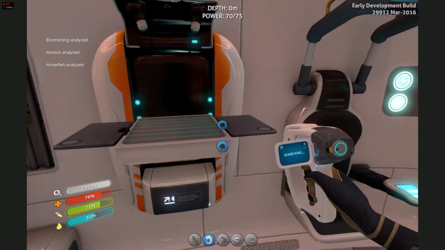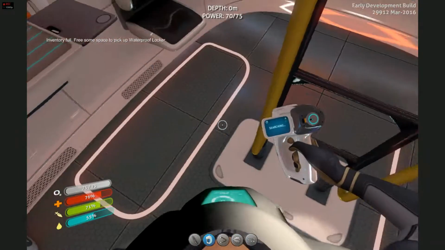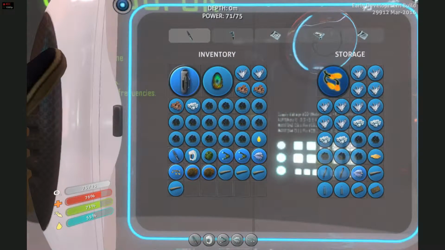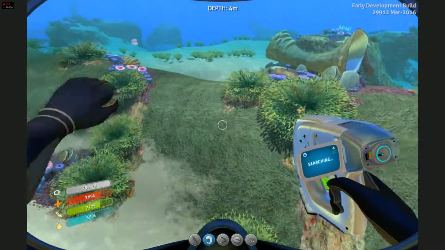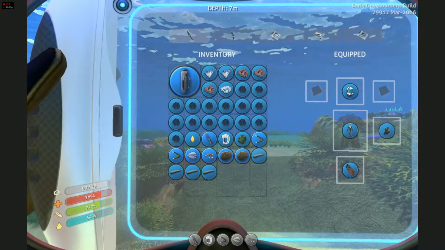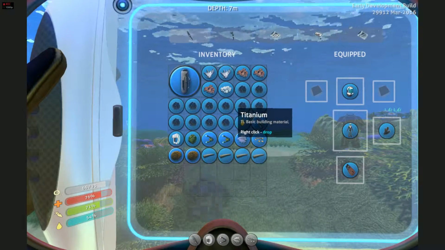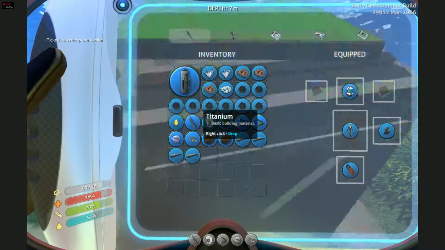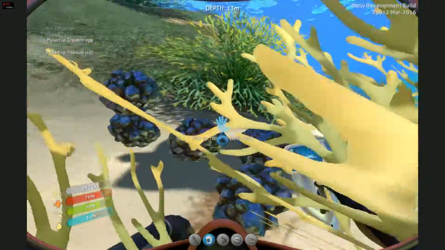I guess I'll build another locker. And then we'll head back out there. Shoot. Okay. So we gotta drop a couple things real quick. Let's just drop that egg. And some titanium. Where's this locker at? There it is. Oh, it's huge. Boom. Okay. Pick my egg and all my chunks back up.